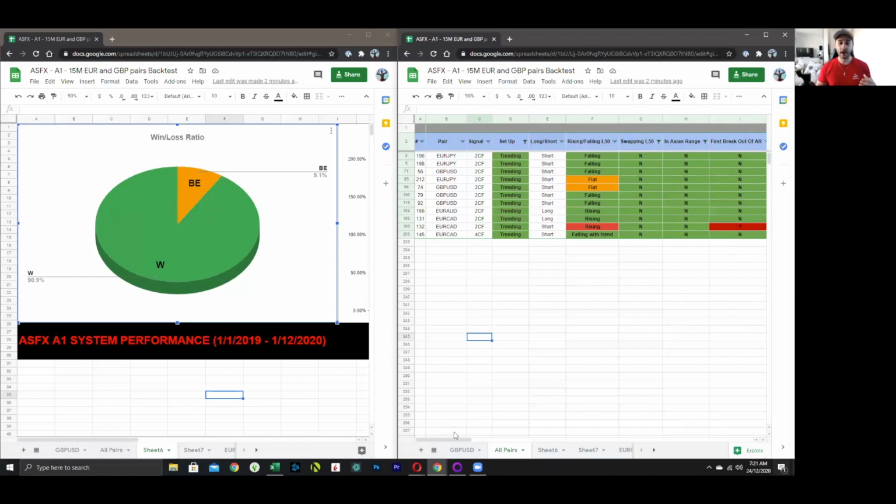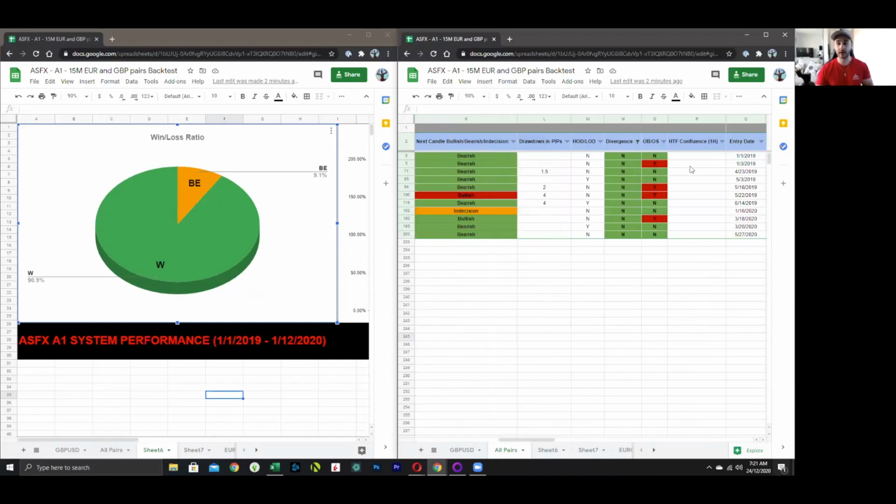Sure. So higher time frame bias, definitely from just recent back testing I've done, helps a lot. And I've also got a spot in here as well. So I've got higher time frame confluence and I'm just using the 1 hour. If I can match the 15-minute EMAs in trend and the 1 hour TDI in trend that's complementing the 15-minute, that just from personal experience has a massive outcome as well. So that's something I'm going to add into the back testing. No, I think that makes perfect sense.